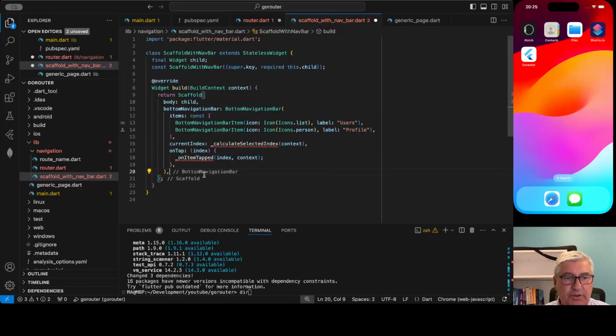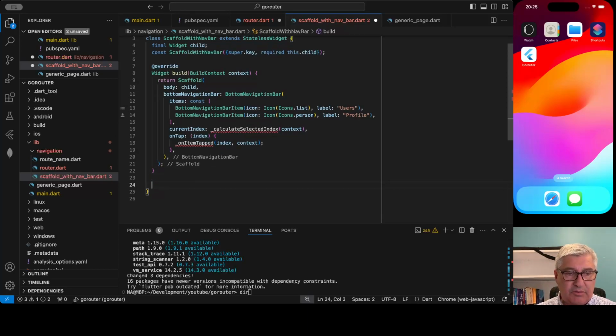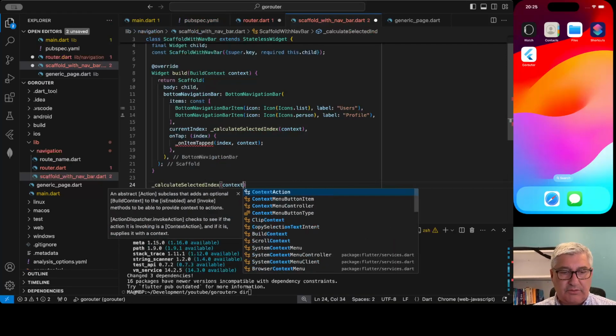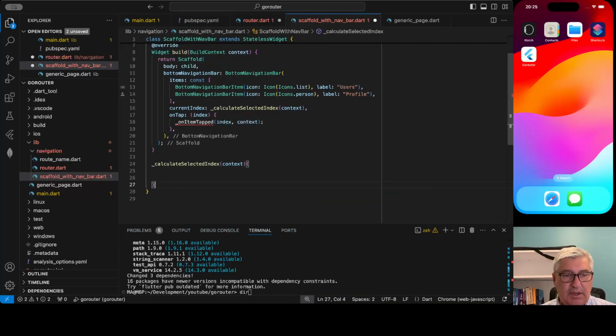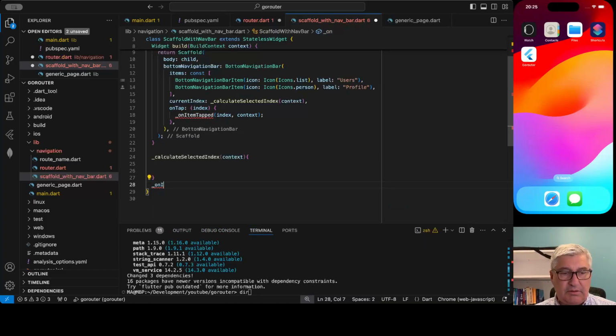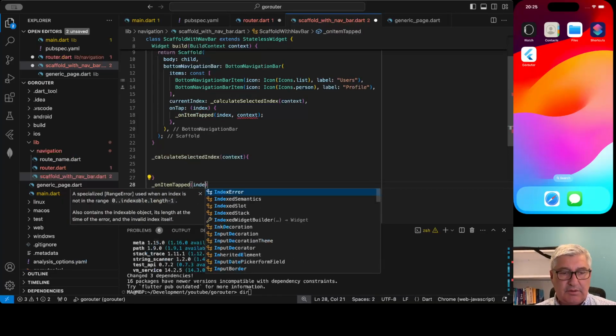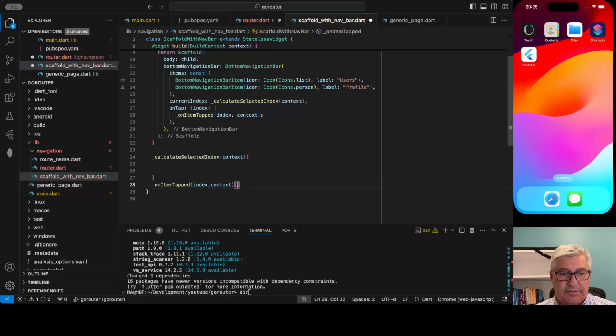So we need to write these two functions within this class. One of them would be calculate index of context, and the other one will be on item tapped of index and context.